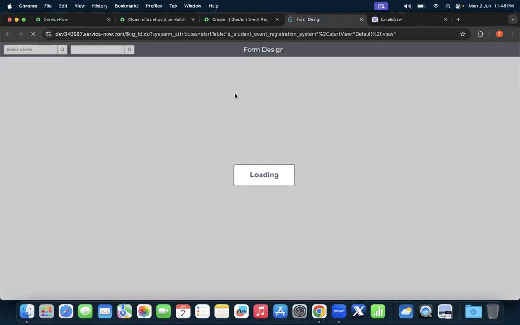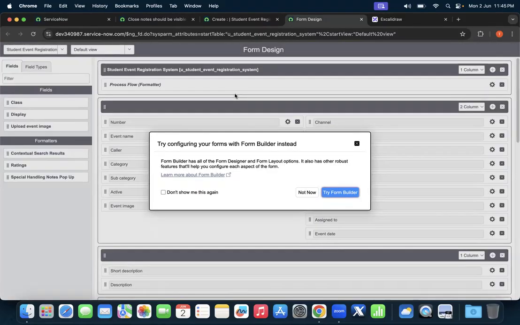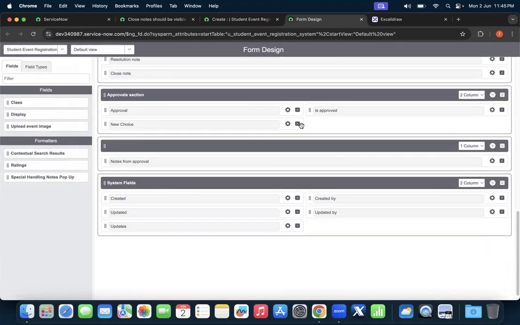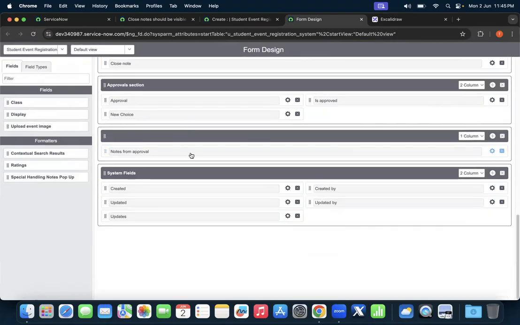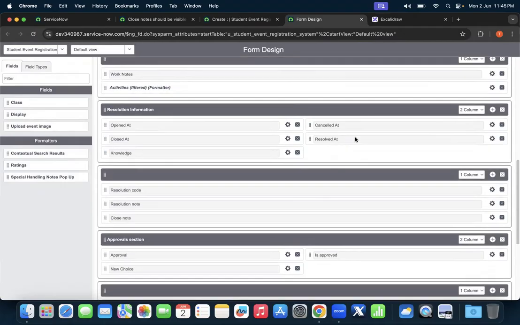Now let's wait for the form to get loaded. Let me close this window. Now within my resolution information section, okay, cool.